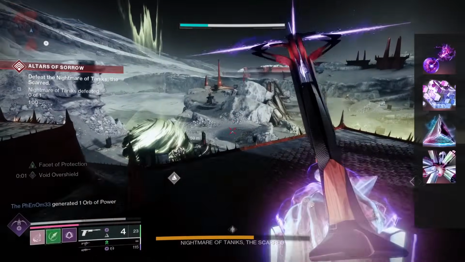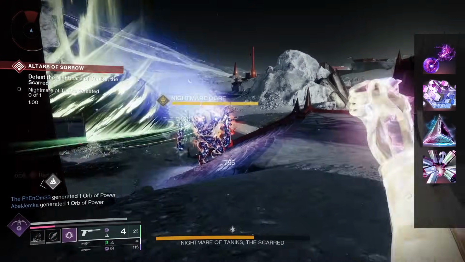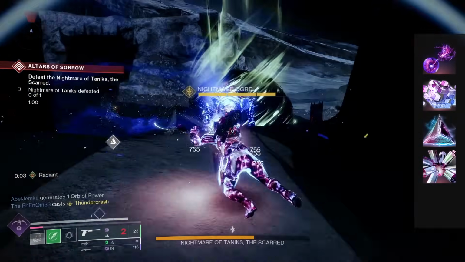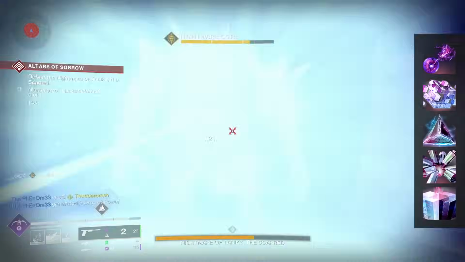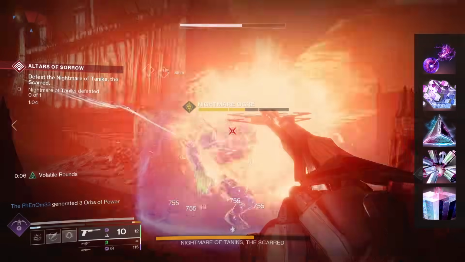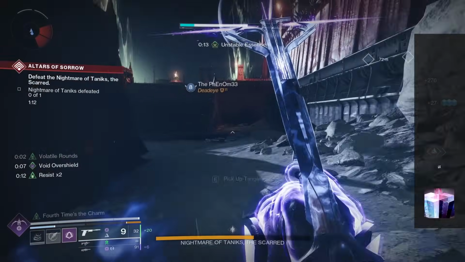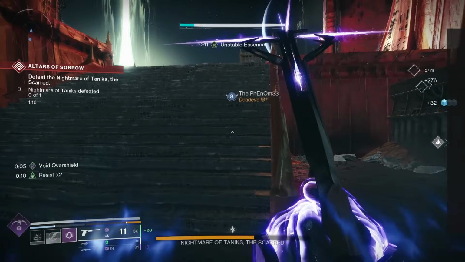Then, Facet of Hope, speeds up class ability cooldown when you have an elemental buff active, 40% for 1 and 60% with 2. Then for the last one, we're gonna go Facet of Balance. Get 3 eliminations within 3 seconds and you'll gain a 10% melee or grenade energy based on light or darkness skills. Let's get to the weapons.